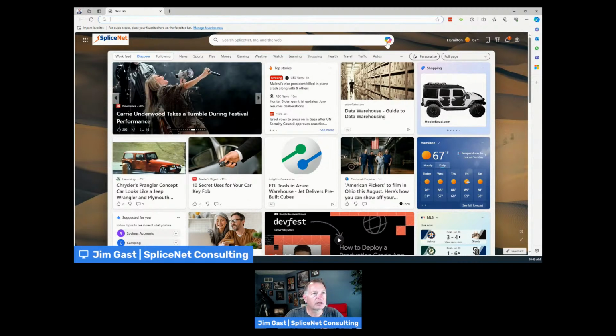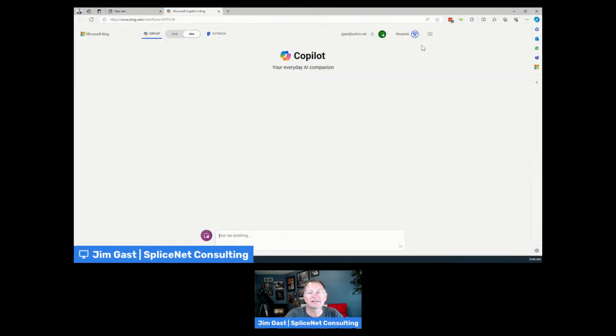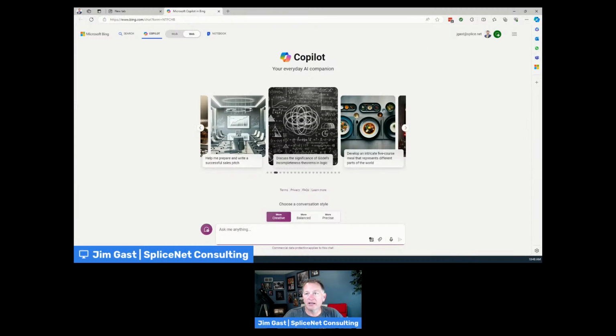So I'm going to click on this Copilot icon, and I'm going to show you the elements of it. At the top, you've got work and web. What does this mean? Well, if I use web, Copilot's going to pull the majority of the resources, or maybe all the resources that it needs for what you're asking, from the internet. Maybe we're looking for a search, maybe we're looking for an article, maybe we're looking to create an article from a bunch of different places, or a document.